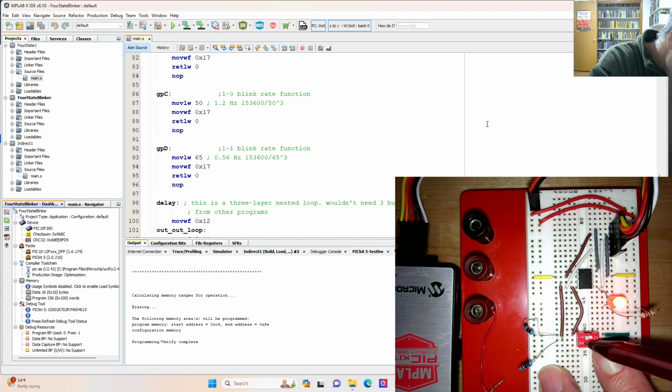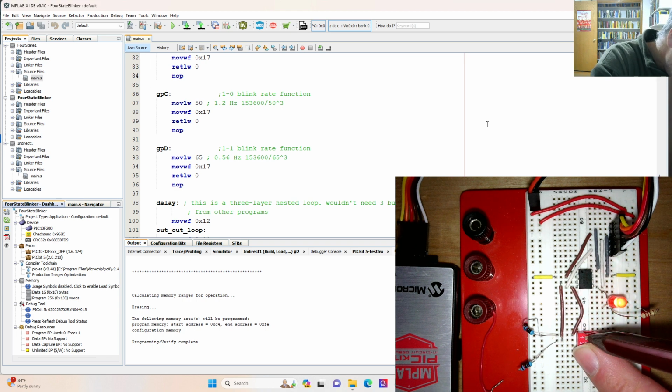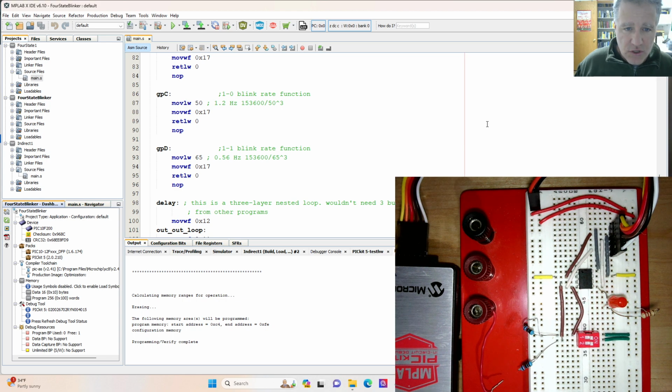Here's an intermediate frequency with GP1 being 0 and GP2 being on. And then finally, let's bring them both on, and we see a much slower frequency. So with that, we'll go to the whiteboard and talk a bit about what we're going to do, and then we'll come back and look at the assembly code for that.